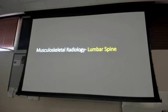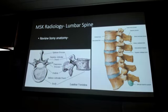But okay. So we're gonna jump in here, lumbar spine, right? We're gonna talk about a lot of the same things that we already did with the cervical and thoracic. We're just gonna see what that looks like with the lumbar. Like I said, it's the part we go a little bit quicker because we spent so much time looking at how to find those abnormalities on those earlier slideshows and how to recognize them. Now we just talk about them a little bit more, see what they look like there, and go over it that way.